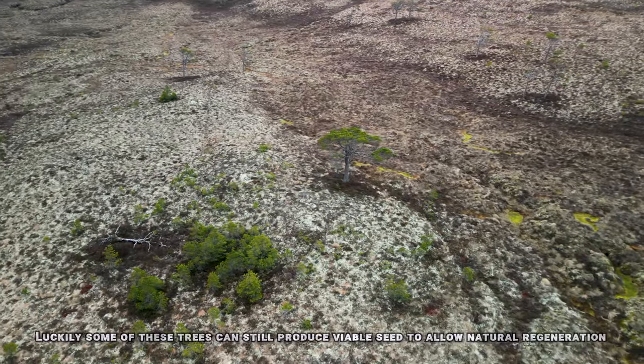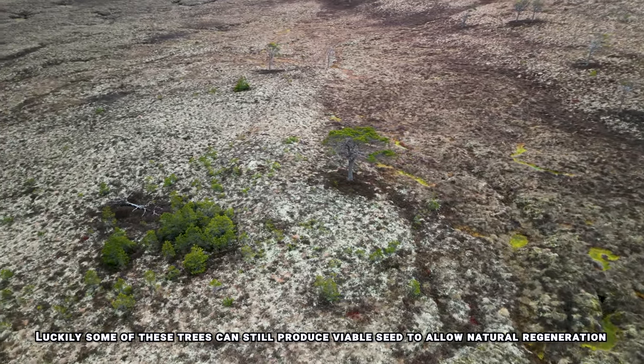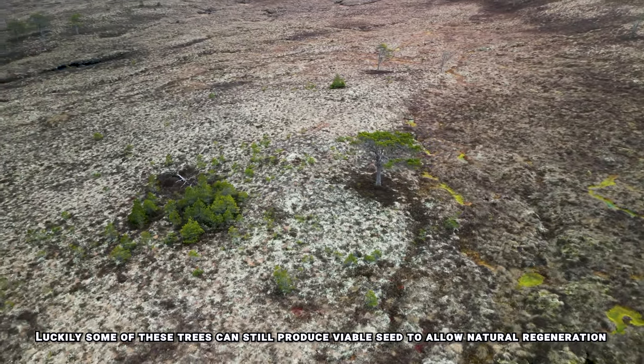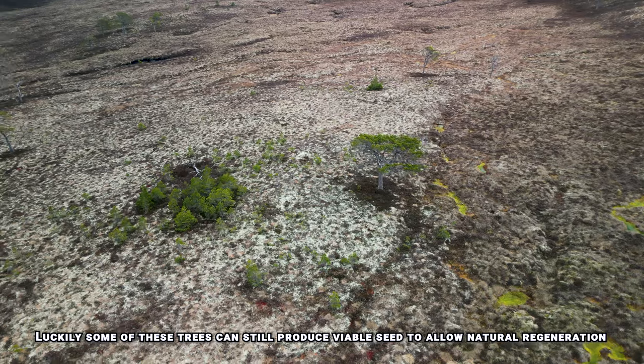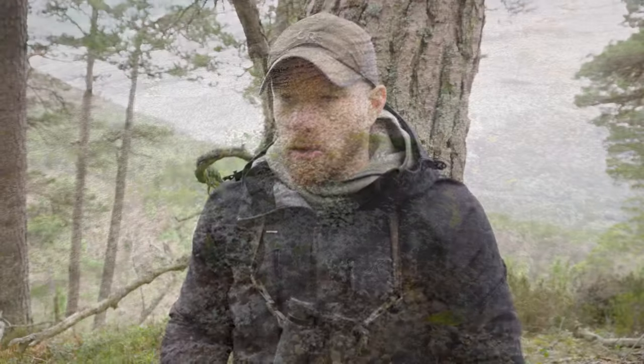But in areas where the habitat was completely removed and it hasn't been there for a long time, burned, grazed, whatever, it's very hard for that habitat to come back naturally without our intervention, because the seed source just isn't there. The grazing pressure is probably still high, and it's just not going to happen. Chances are that the ground is now dominated by rank grasses and thick heather too, and it's almost impossible for seed to penetrate and trees to come back up through it.